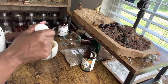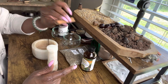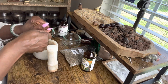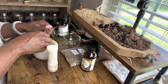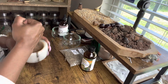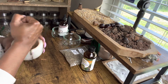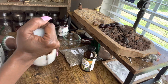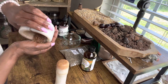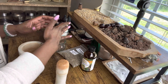You will need a mortar and pestle for this one because you're going to be crushing some herbs. The first herb we want to crush is some cinnamon. Cinnamon is all about success, prosperity, and abundance. Let's go ahead and break this cinnamon down into some nice cinnamon chips and put those to the side.